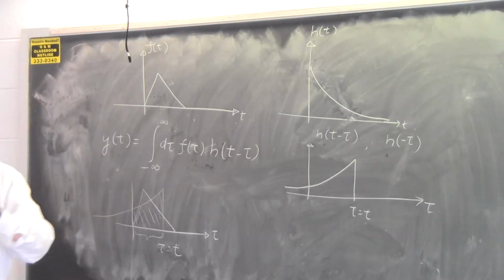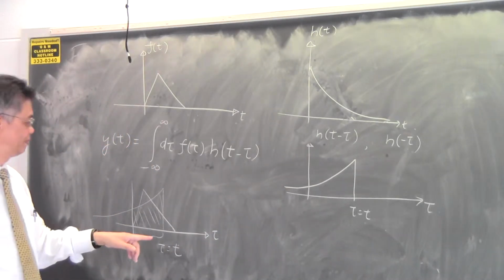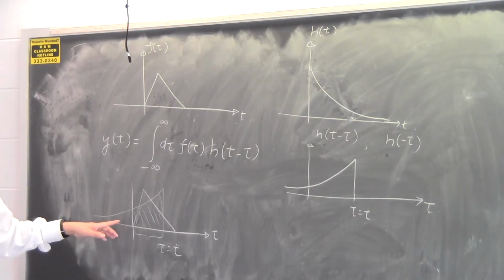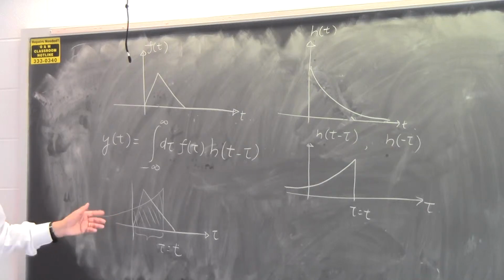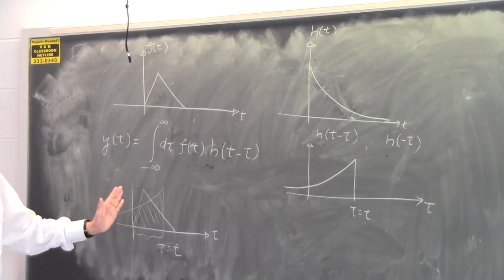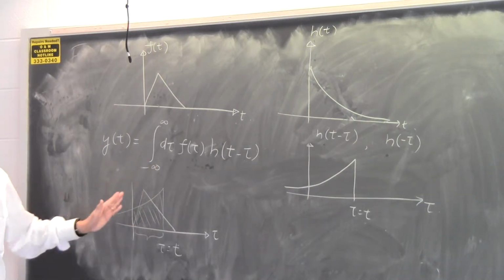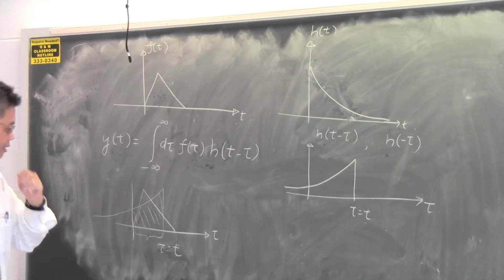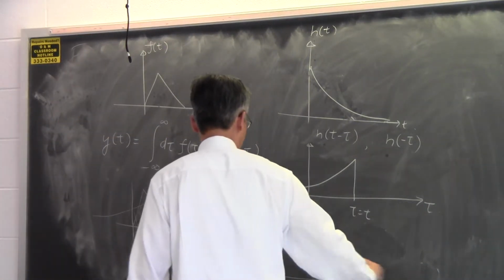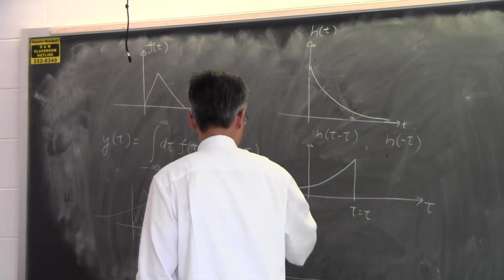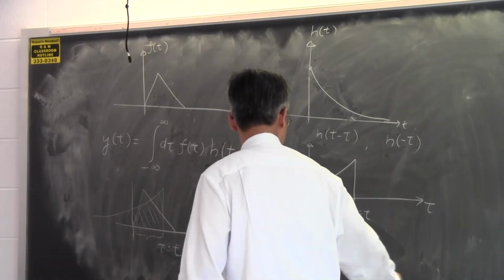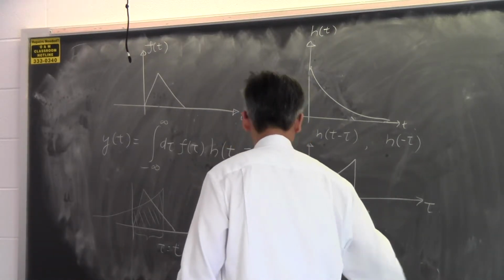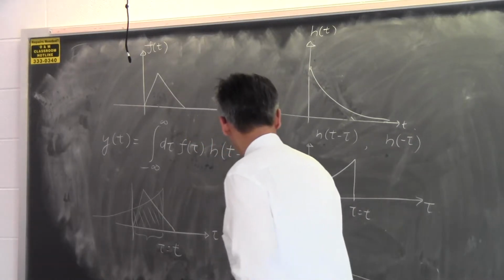When t is less than 0, what happens to this overlap integral? When t is less than 0, there's nothing between them. When you multiply them together, it is equal to 0. But when t starts to move to be larger than 0, there's an overlap integral. So you will see that the final response, I don't know how it looks, but it might look something like that. Just plotting the overlap integral, it will look something like that.